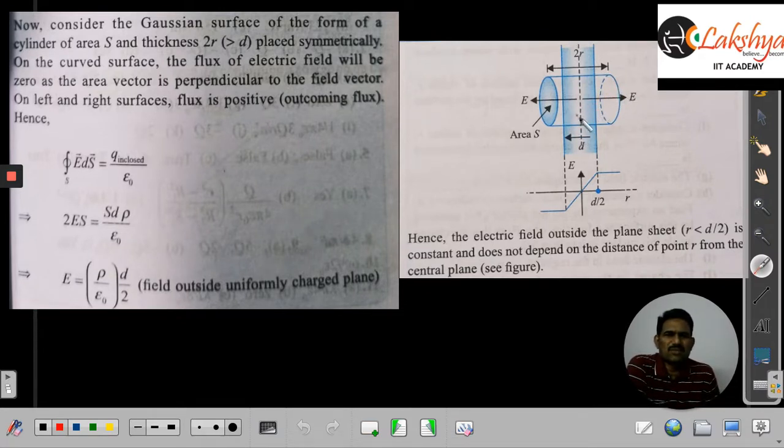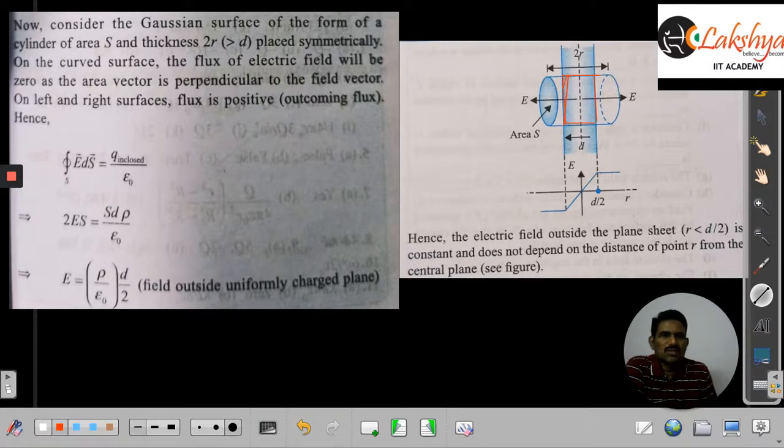So the same calculation will be there. The flux through the curved surface will be 0. Only flux through the plane surfaces will be there. And so I am writing directly the left hand side calculation as 2 into E into S. Only the difference will be there in this Q value, the charge enclosed. So even though this Gaussian surface extends this much, the charge is enclosed only within this volume here. Only this volume we need to consider there.